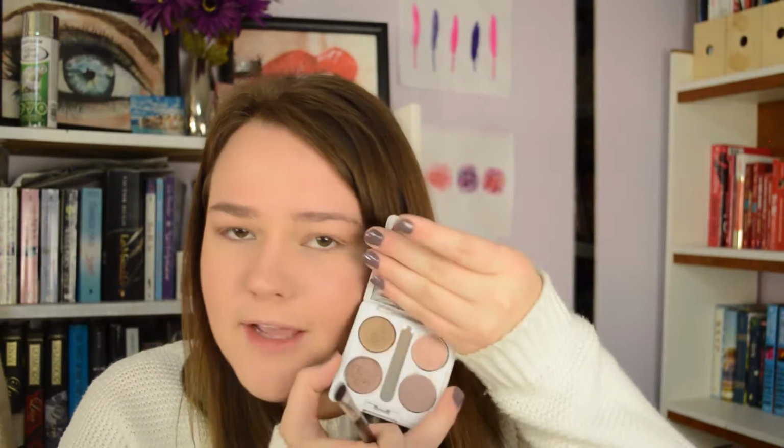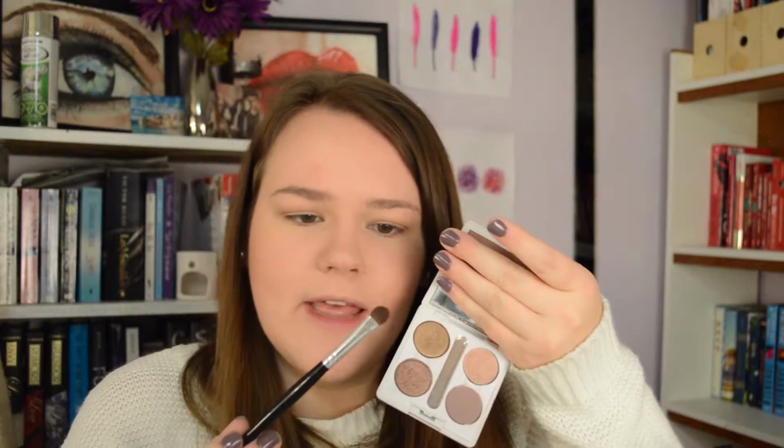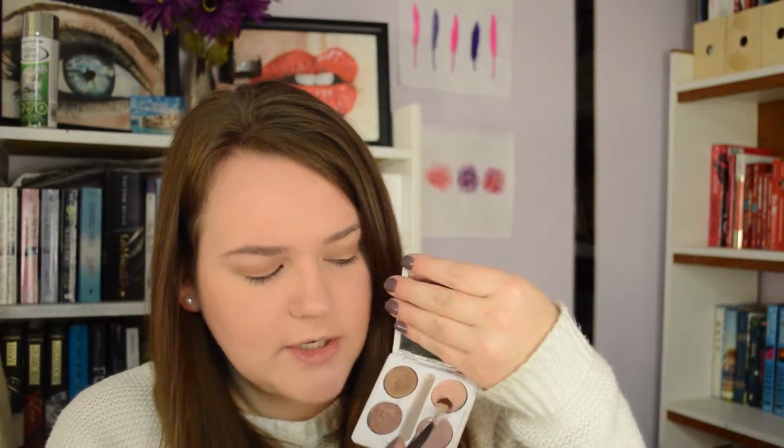So this is my little e.l.f. compact powder that holds my 4 MAC shadows, and for this I'm going to be taking this brush by Coastal Scents, one of my other favorites. All the brushes that I own from Coastal Scents are amazing, so of course on their Black Friday sale I picked up another and a few more that I get to try. This is BRC N51, and I'm going into Naked Lunch right here, which is my favorite shimmering champagne pink, and just applying this all over the lid.